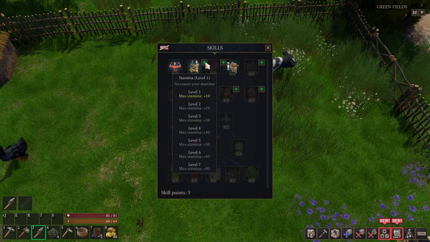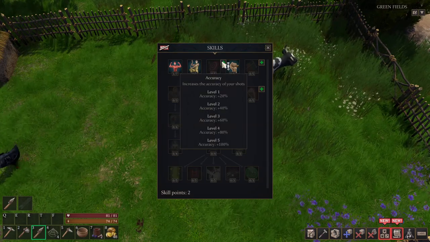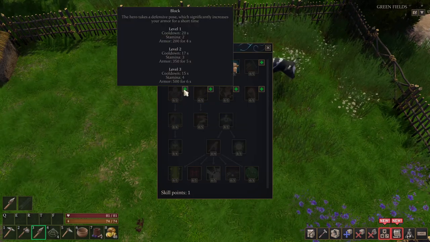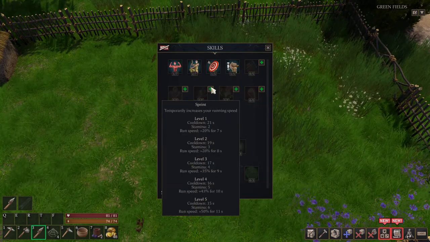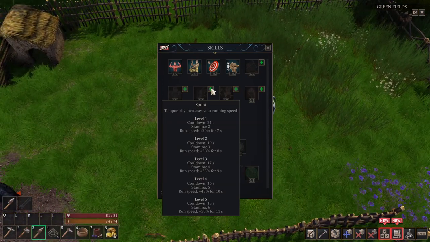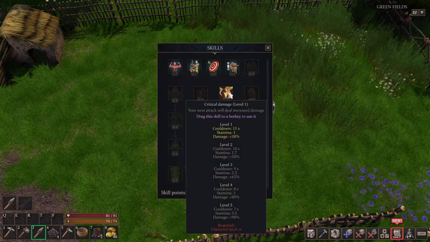Can I do this again? My stamina? It looks like I can, huh? Okay, let's do that. That's going to give us a boost right there. Accuracy would be a good thing, because we're going to start using the bow, because we've got feathers now with the goose here. Block. Sprint. Your running speed. I'm going to go with critical damage.